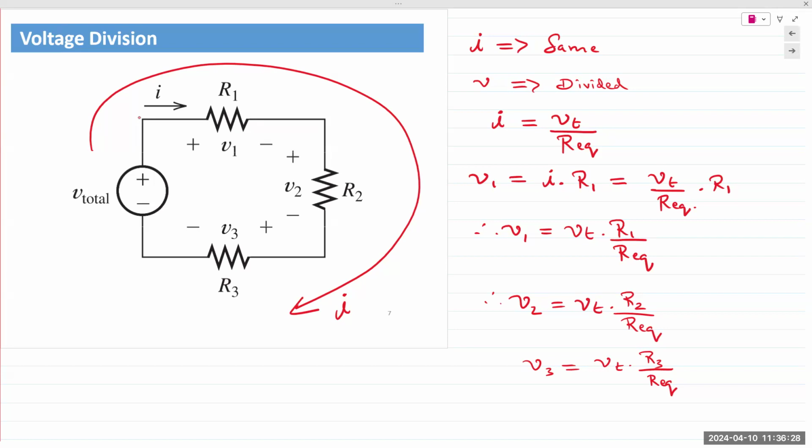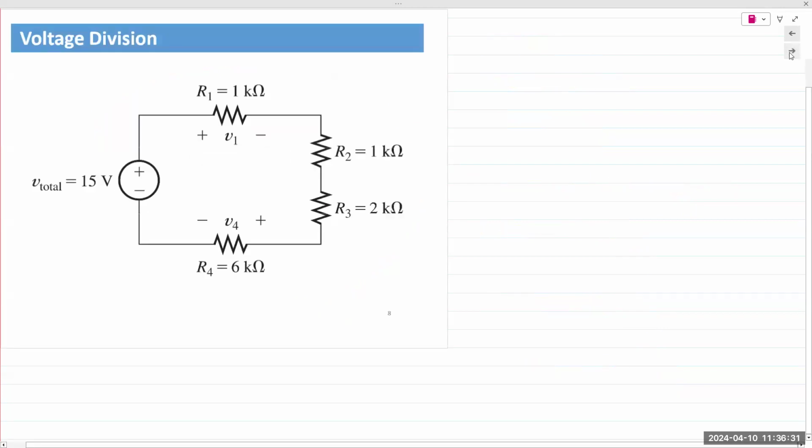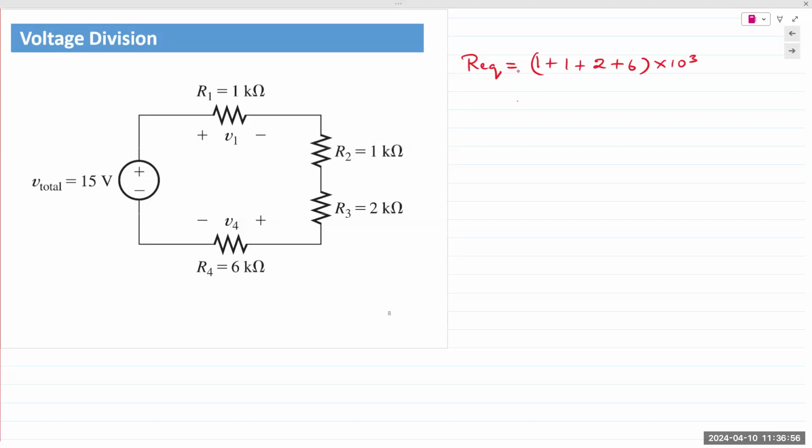Let's take a look at an example so it'll make more sense. We have a voltage source, V total of 15 volts, applied to a series connection of 4 resistances. What is Req in this case? Tell me. Absolutely. 10 what? Kilo ohms. I missed the kilo in the 9 a.m. class. Luckily, a student pointed it out. So again, this would be 10 raised to 3, so this would be 10 kilo ohms. The K is kind of important, right? Your answer would be completely incorrect. So Req is 10 kilo ohms.